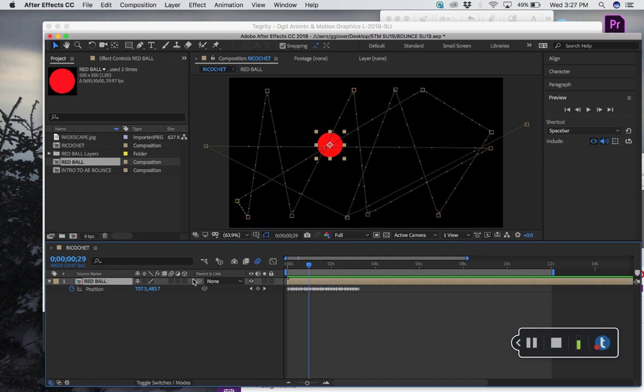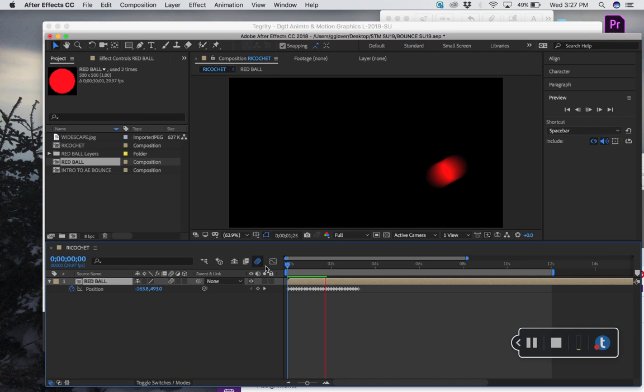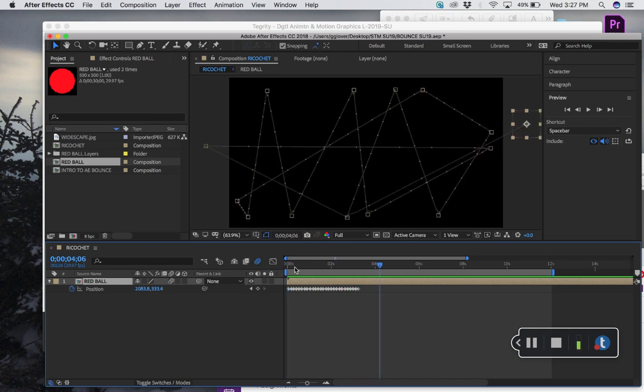And then on this red ball layer, this same motion blur symbol, there's an empty box underneath it. Click in that empty box, and it'll turn that on and put a little blur icon. As soon as you do it, you can see what the ball looks like. It goes from looking like that to looking like that. Now watch your animation. It goes very satisfying fast blur, and then it goes off to the side. Now this is only 2.5 seconds. That's all I need. It's wonderful.